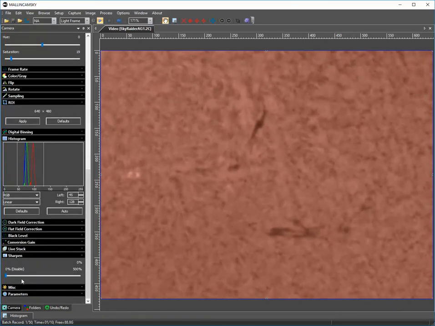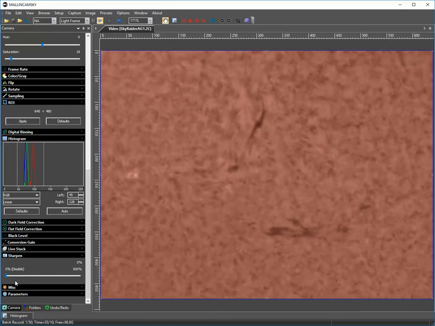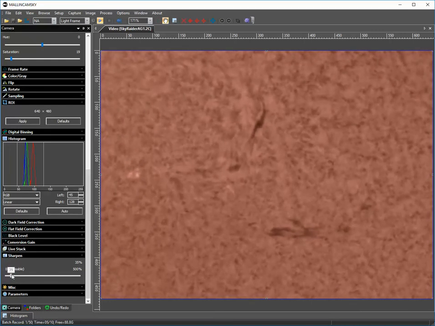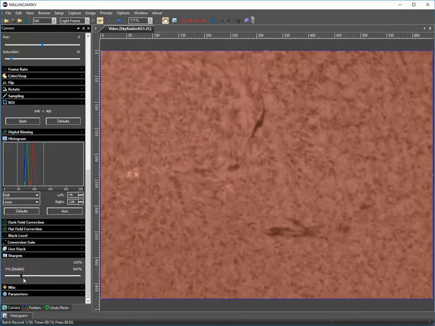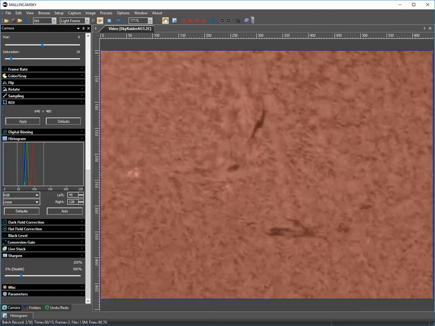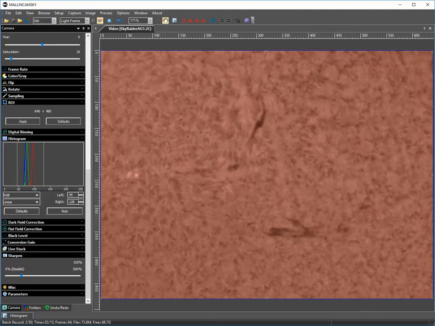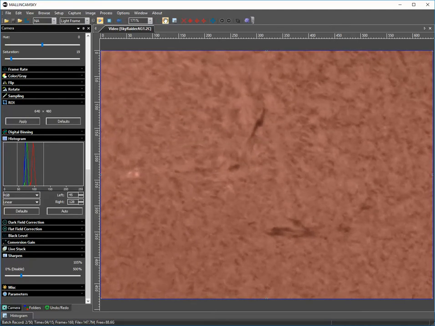I have sharpness at nothing. I got sharpness at 105.